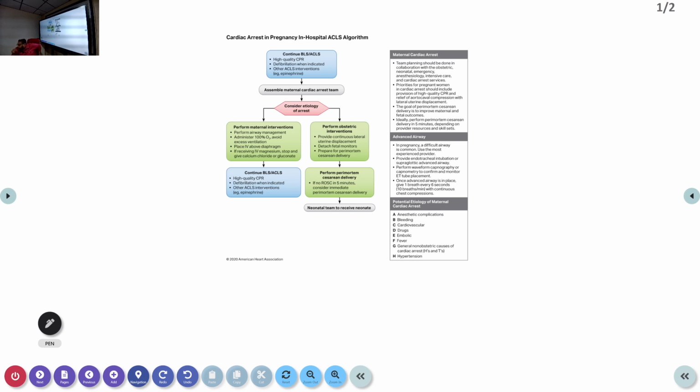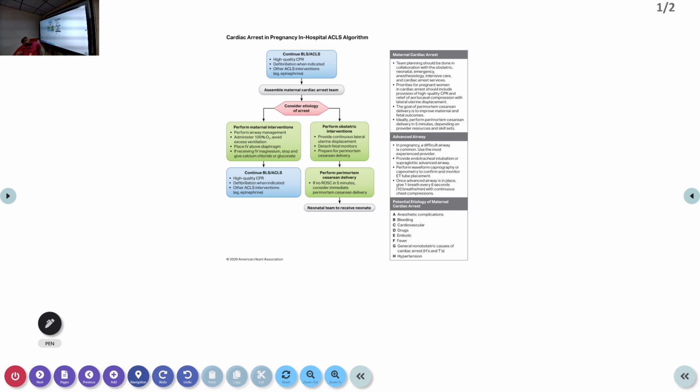So in a pregnancy, we have to save two lives. One is that of the mother and one is that of the child. So when you resuscitate the mother, the child will also be all right. That is a basic concept that you need to remember. There are certain changes in the algorithm, but part-wise it's the same. There are no major differences. You have to look for the causes of cardiac arrest, but there are certain additional points that you need to remember here.